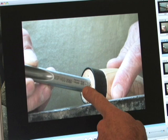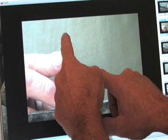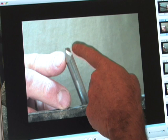Okay, here's our 3/8 inch bowl gouge now. I call this tool the cleaner because it does very fine clean cuts. Let's look at the profile now. The profile of this tool is identical to the wood beater. The angle on the bevel is 40 degrees and the cutting surface here is 40 degrees as well. But notice a very short bevel on this tool, less than an eighth of an inch. And you can even get it shorter depending on the project that you want this tool to do. Let's take a close up of what this tool does for us.